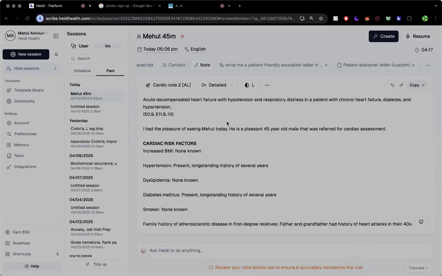The other aspect here is if there's any general workflow questions, so not necessarily just specific to cardiology, but as I'm moving from room to room, how do I make sure information is shared appropriately, and how do I go from my phone back to my desktop, back to my laptop or something along those lines? There's lots of ways Heidi can be used throughout the day.